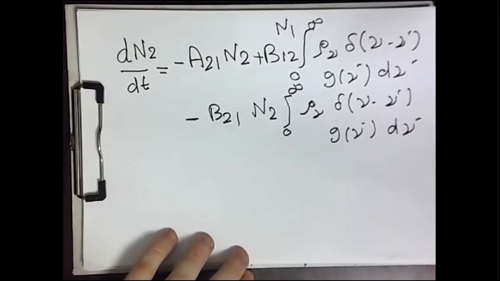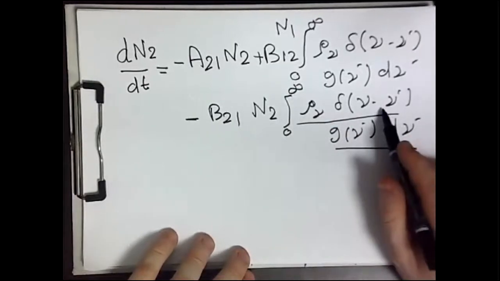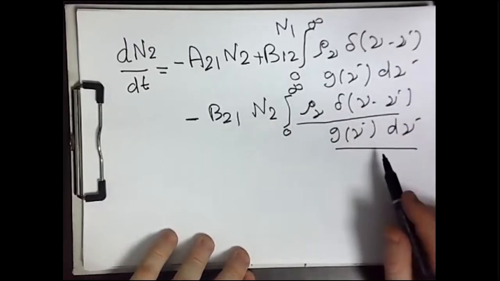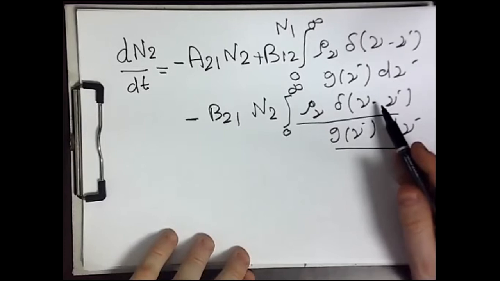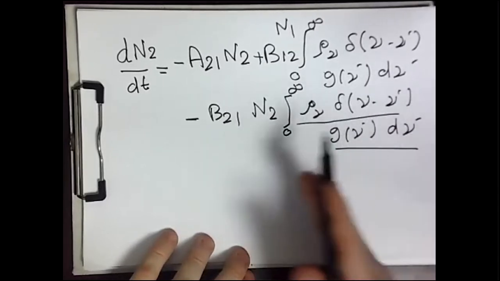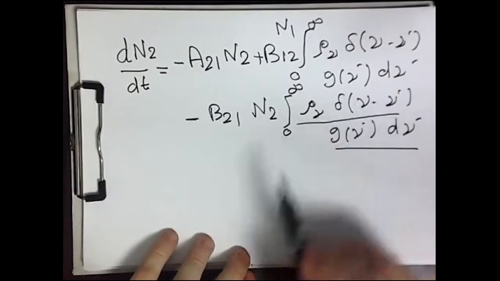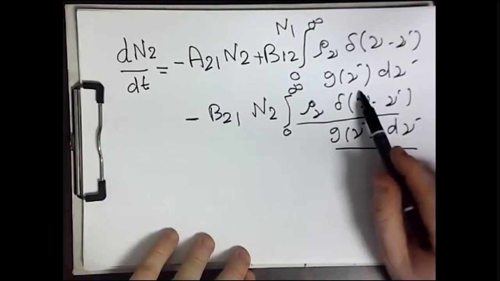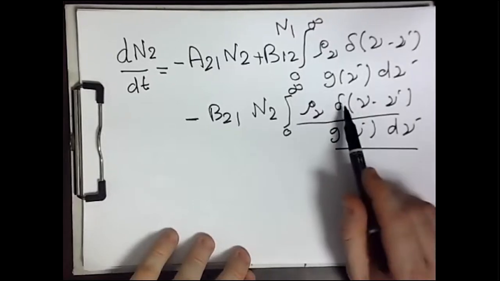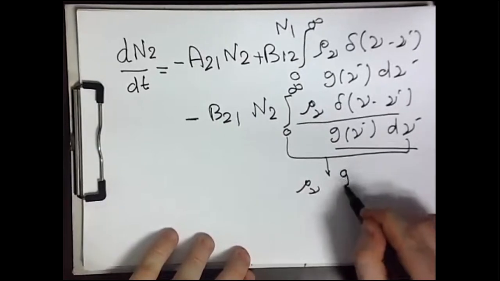If you are a strong, outstanding student in communications and signals systems, you will remember this integration. This is a convolution integration with a delta Dirac. If you remember, this is actually the integration representing the modulation system. Whenever you have a message convolved in the time domain with a carrier, then the message frequency is shifted from baseband to passband. This is just a mathematical analogy, however, of course, this is not a modulation. So this is typically the same. You have an equation that represents the shifting of G of mu toward the delta mu. So the output of this will be simply rho mu, which is a constant, times G of mu.